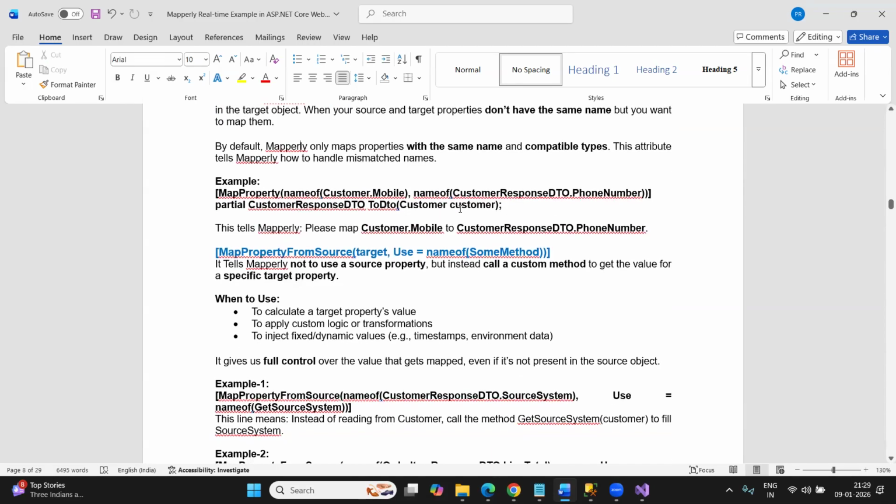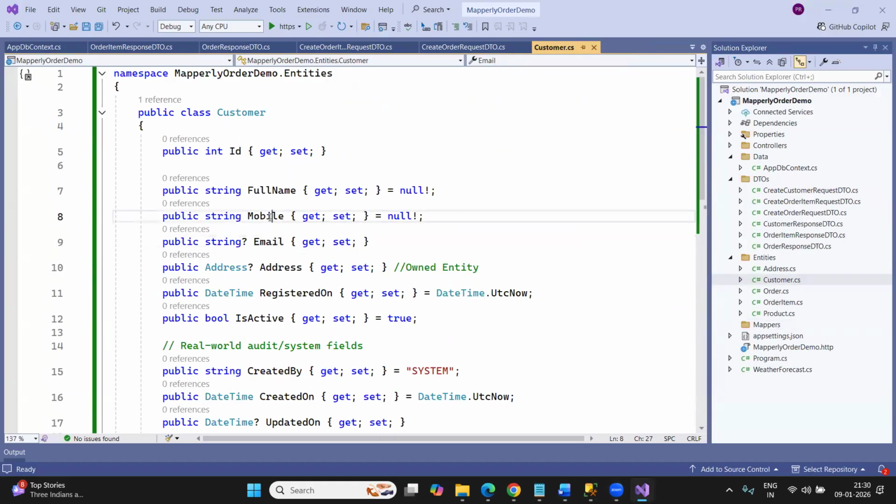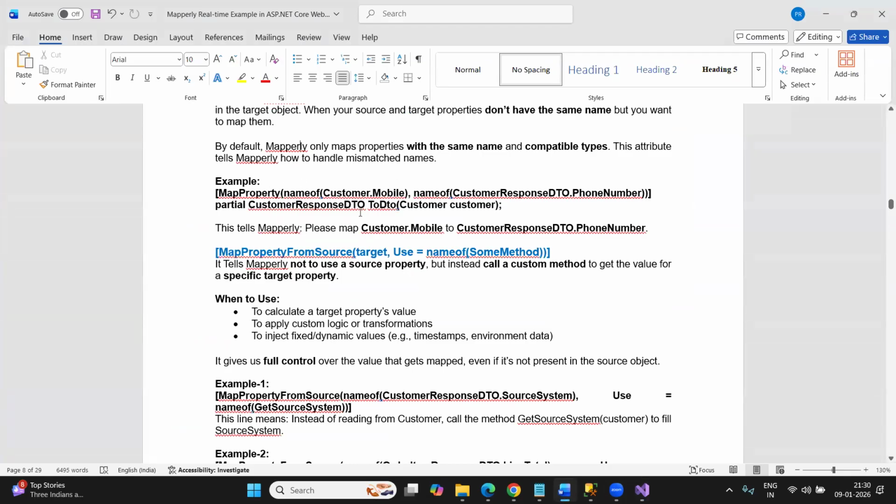For example, in Customer and CustomerResponseDTO, Customer has Mobile, and CustomerResponseDTO has PhoneNumber. These property names are different, and to map them correctly you have to use MapProperty. Here you specify the source property, and the second parameter is the destination property, so that the framework now maps Mobile to PhoneNumber.